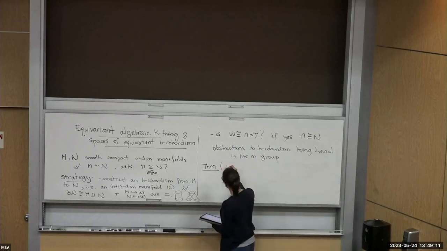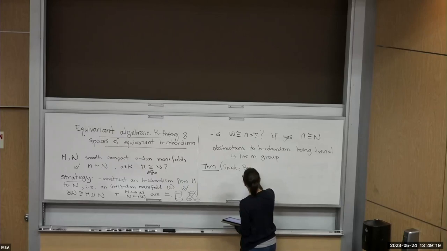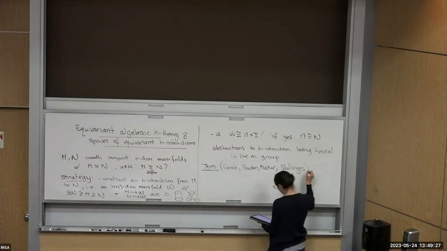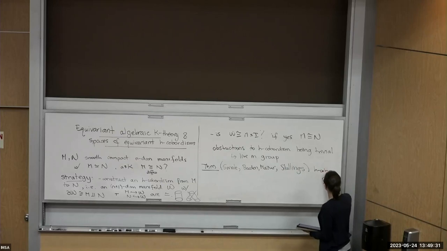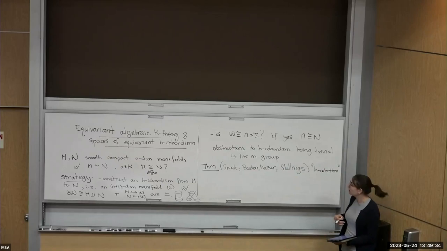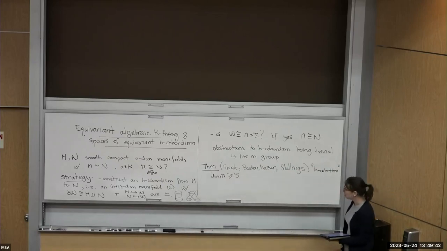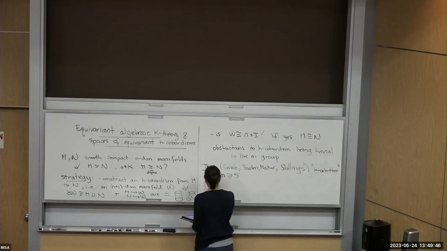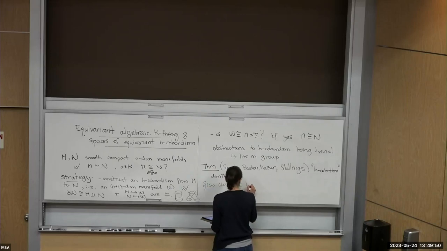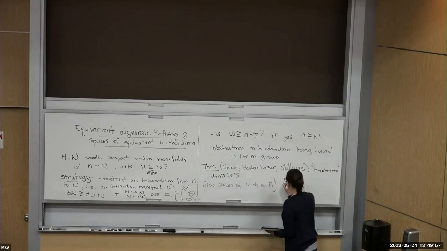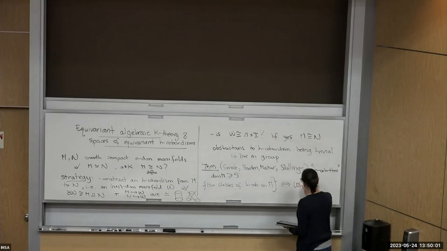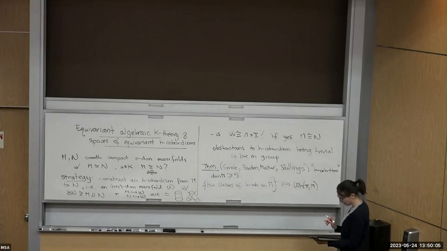The theorem of Smale, and then the generalization by Barden, Mazur, and Stallings. So this is the h-cobordism theorem, the classical version. It says that if you have a high dimensional manifold, so dimension bigger than or equal to 5, then isoclasses of h-cobordisms on M are in one-to-one correspondence with elements of this group called the Whitehead group. So it's something that only depends on pi_1 of M.